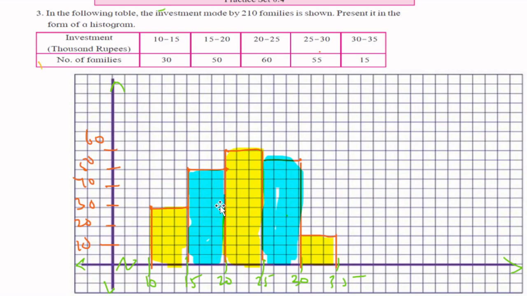Here you go, it's the solution, right? I hope you have done it. If you have any doubts in this, please comment. I'll definitely help you out with how to get this. This is very, very easy. That's the reason I said pause the video and solve it by yourself.